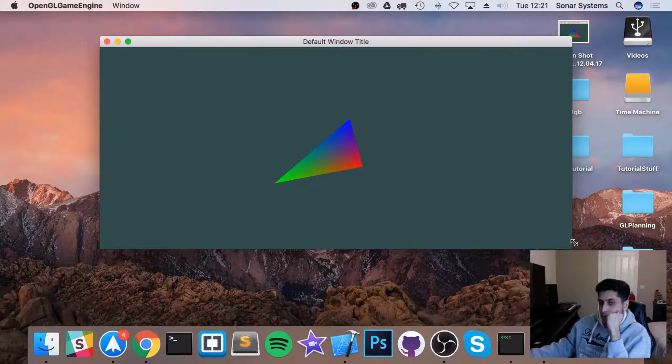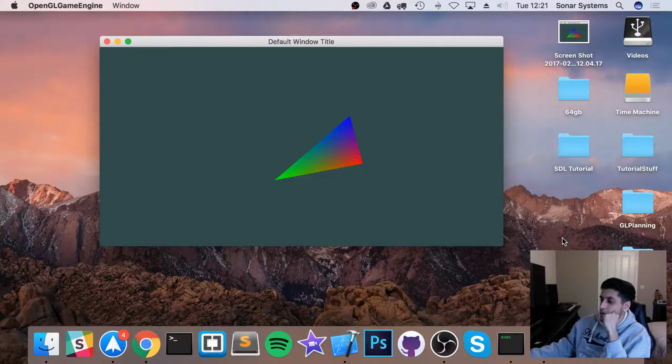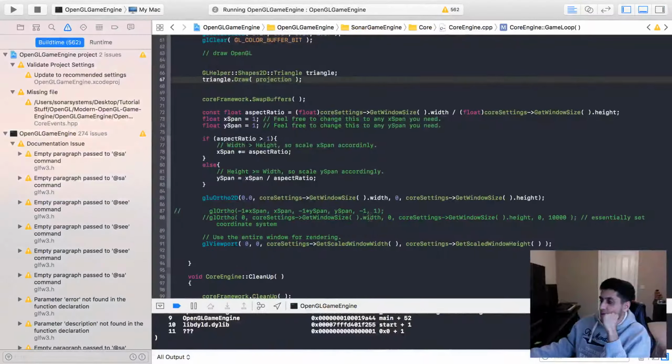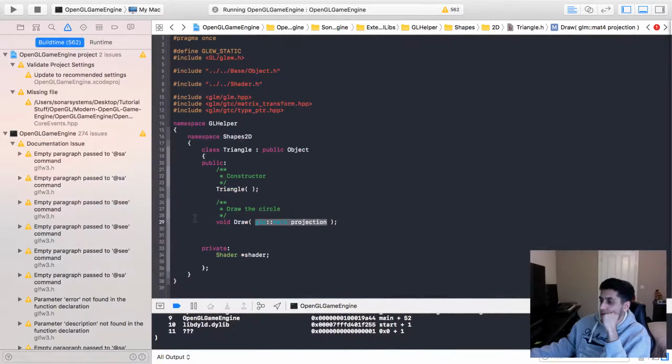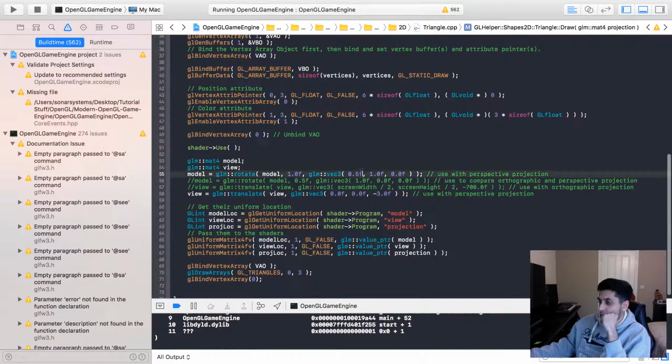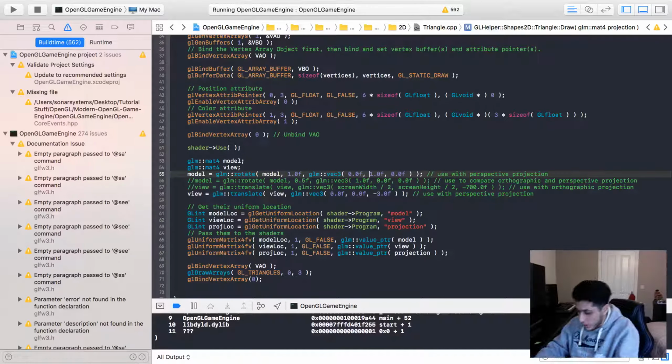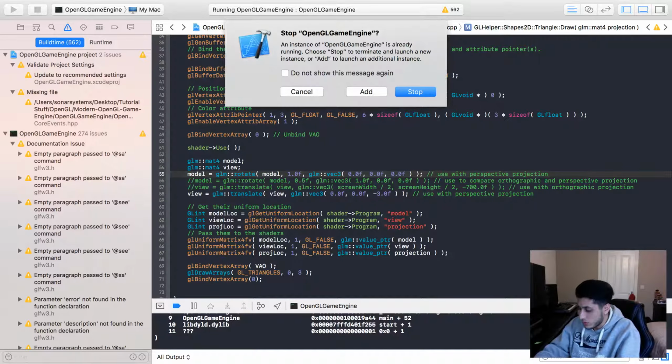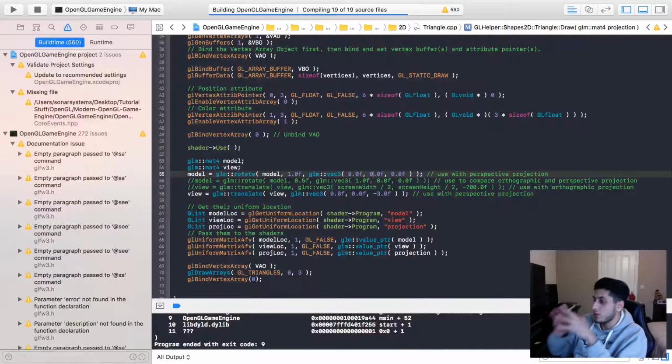Oh, that's because we rotated it, isn't it? So if I go to model, so if I put 0.0, 0.0, you should have no rotation now.